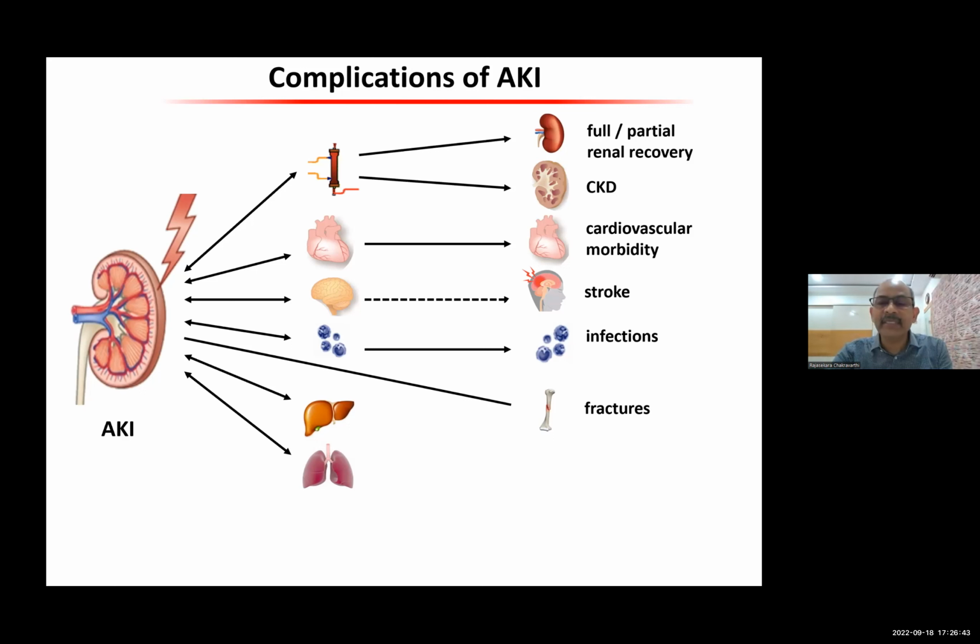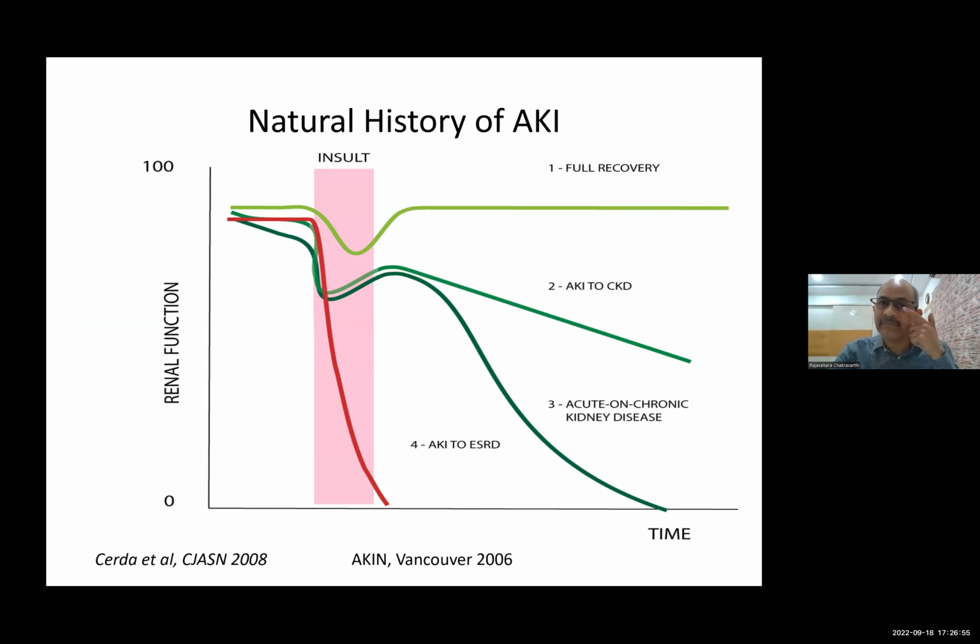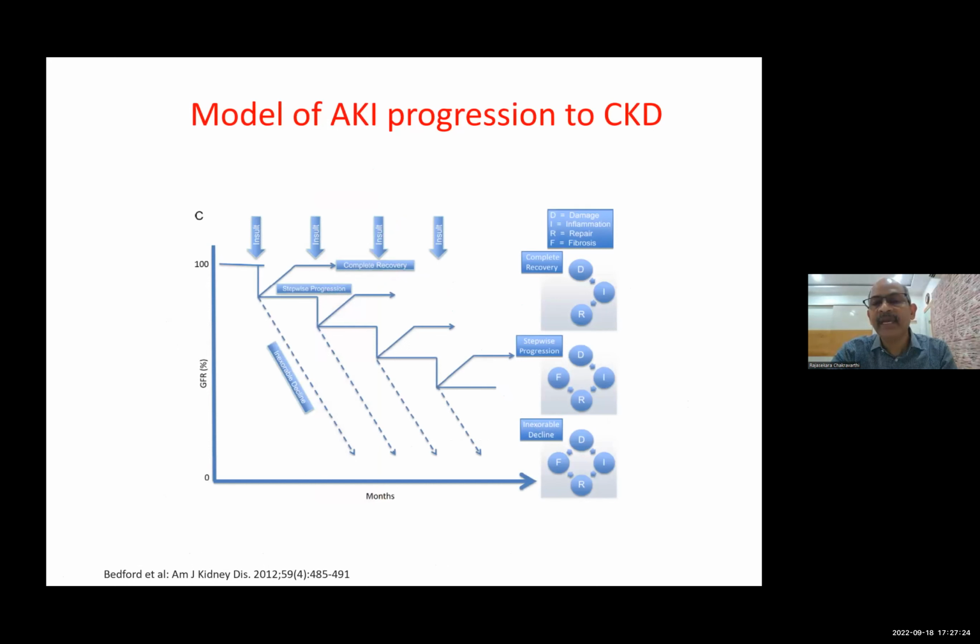So keeping this in mind, a single episode of AKI, now we understand, becomes a multi-organ involvement and chronic organ involvement, leading to poor outcomes in these patients. So this you must have seen during our last lecture. We have the natural history of AKI. This is from the International Society of Nephrology, which talks of some of the patients going on to permanent dialysis with a single insult, whereas the majority of the patients will go on to some form of CKD. And these people who have had a CKD will develop subsequent AKI, and they are more prone to this AKI. So if you look at the model, these AKI patients have an insult, drop their GFR, recover partially, have another insult, go on to CKD, developing CKD subsequently.